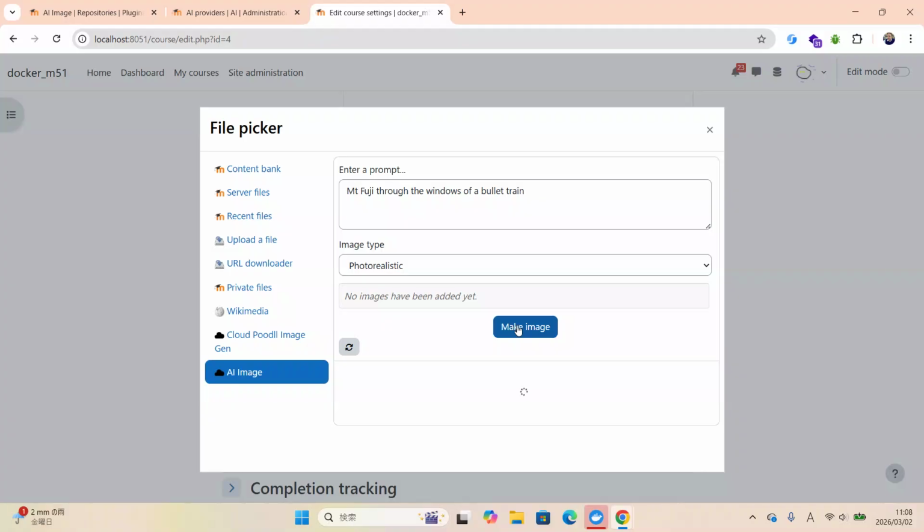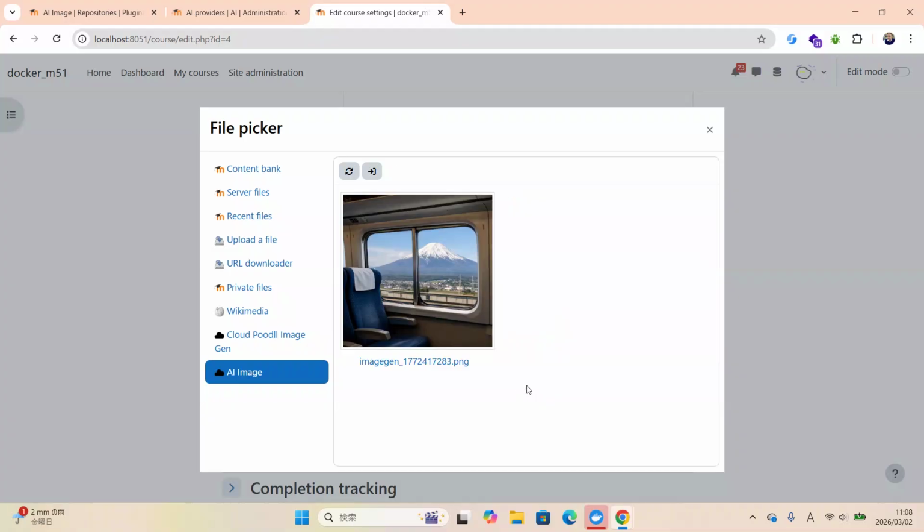Now that is making our image. You can see down here's a little spinner. It's actually a little bit difficult to work in this location here. We couldn't customize the appearance. So we'd like to have a much more attractive spinner where you could see it's happening. But for now, we've just got this tiny little spinner. So don't be alarmed if you don't see much happening for a minute or two. It is in fact processing.